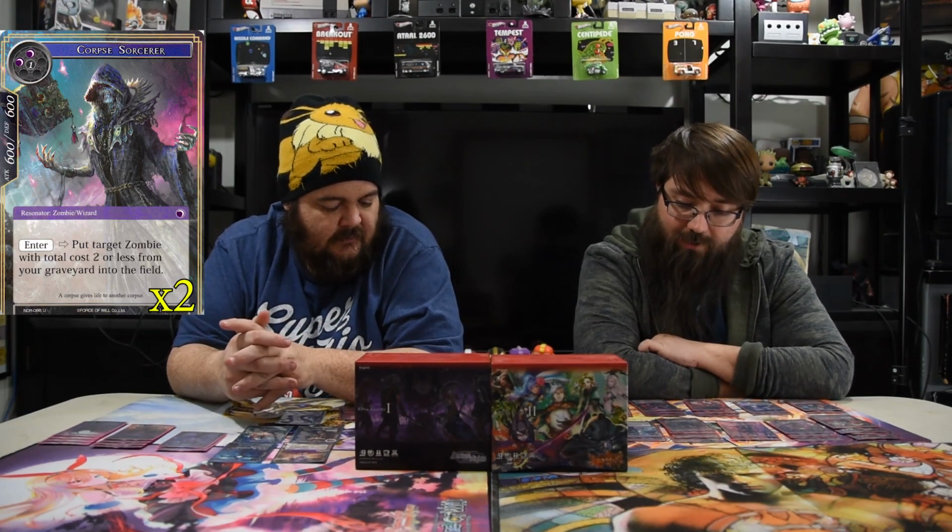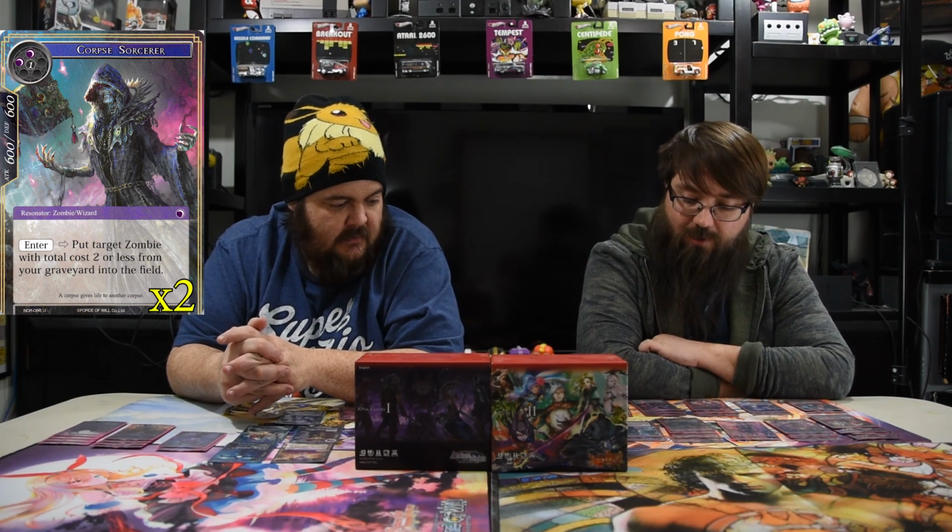Or even the next synergy is a Corpse Sorcerer. It's 2 darkness, a 6/6. When it enters the field, put target zombie with total cost 2 or less from the graveyard onto the field. So there you go. Yeah, he gets back the big Frankenstein real easy.